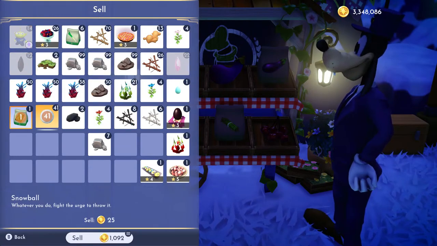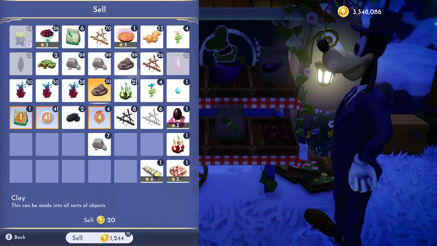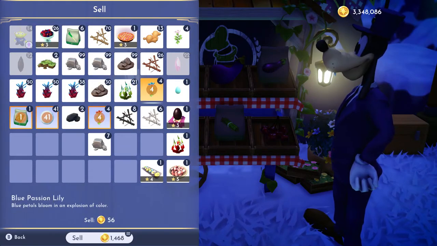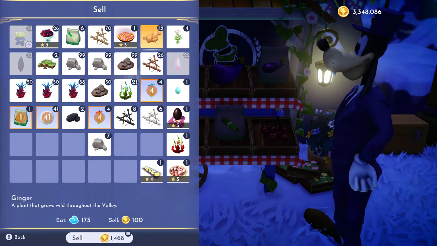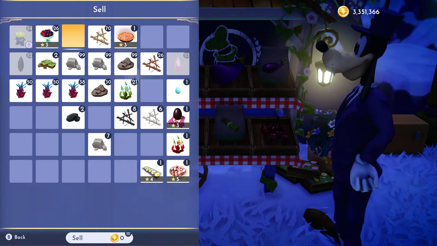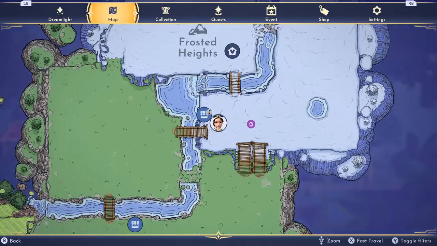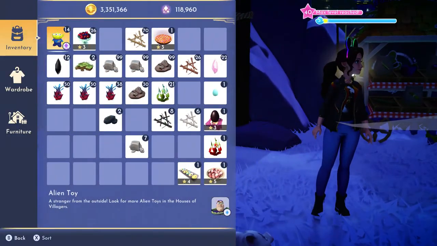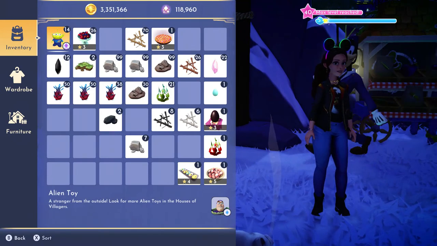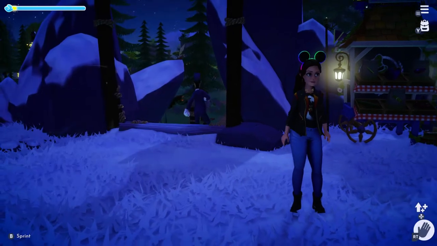Okay, I'm selling the snowballs. Don't need any more snowballs. Selling these flowers. I don't need these. Don't need the ginger, and I don't need these. Okay. So let's sort all of this out.